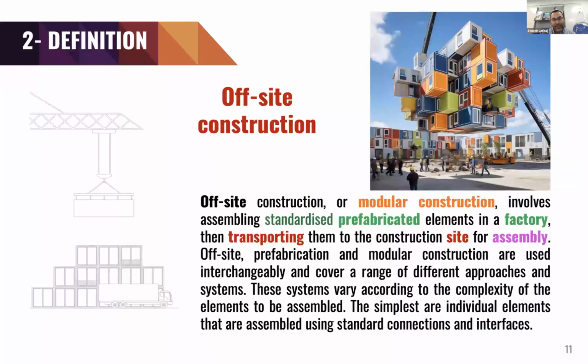So let's give a kind of definition. I don't like the word off-site construction, because I prefer the word modular construction, because I am an academic. Off-site construction is very well used by industry, but I prefer modular construction, which involves assembling standardized prefabricated elements in a factory and transporting them to the construction site for assembly.